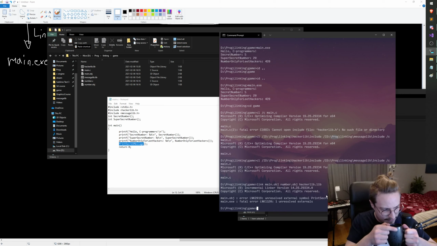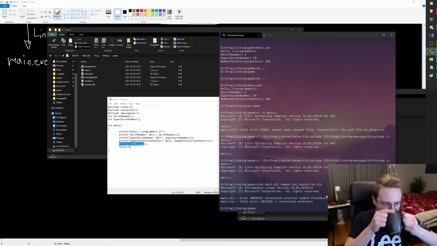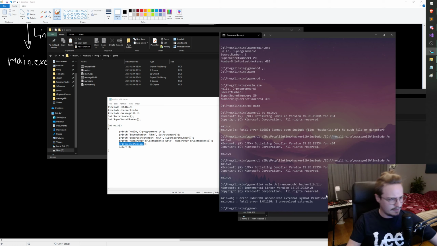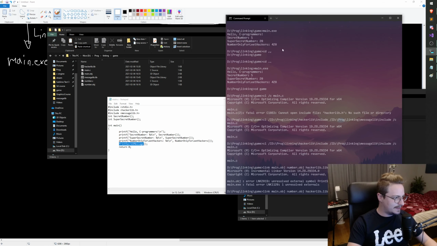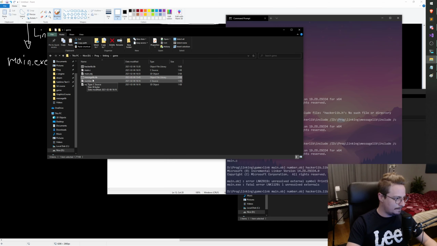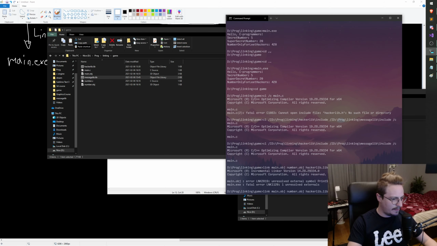The actual function call still needs to be resolved. So okay, fine. I will also link this message lib library then. So I will link message lib.lib.